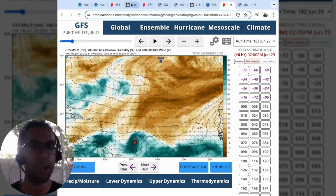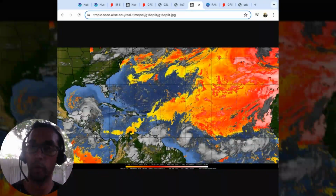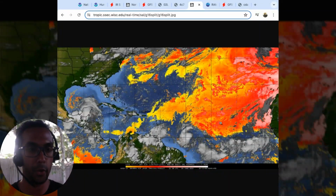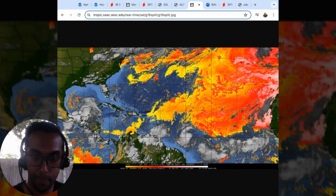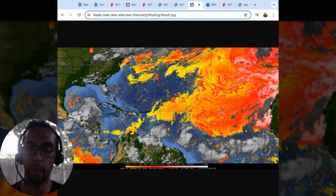Another thing that we look at, as far as why we're seeing the intensification in regards to atmospheric moisture, is something called the Saharan air layer. You've probably heard of the African dust. Well, we're looking at reds that are above 10 degrees north, but Beryl is located over here at 50 degrees west, excuse me, and 10 degrees north. There's not a lot of dust in the environment around Beryl. So Beryl's in a good area where there is rich atmospheric moisture and no dust to be concerned with.